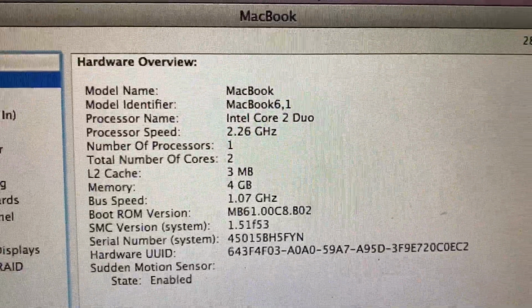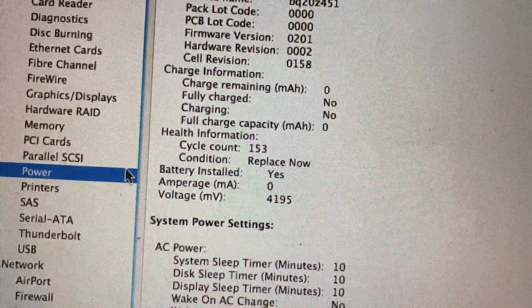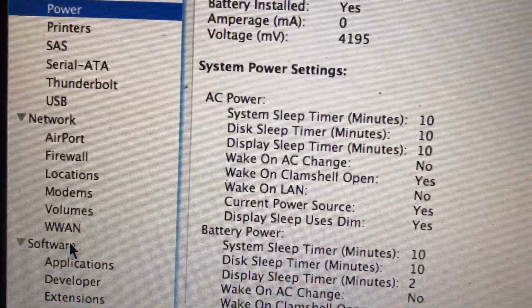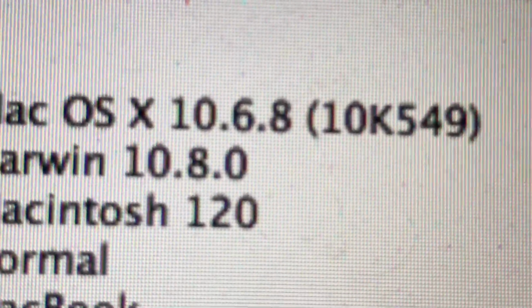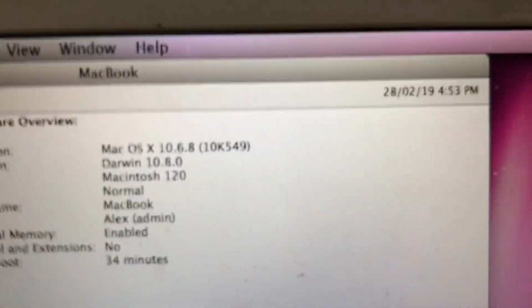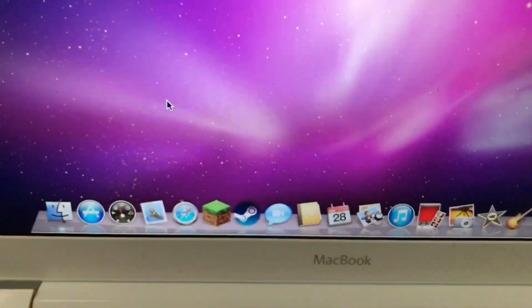So I've gone into more info, and this way we can actually find the power, which we have already taken a look at. So we can also go to the software, and as you can see, this computer is running version 10.6.8, and I don't know what version that is, so I'm going to search it up right now. Alright, so it turns out 10.6 is Snow Leopard, so that's what this computer's running.